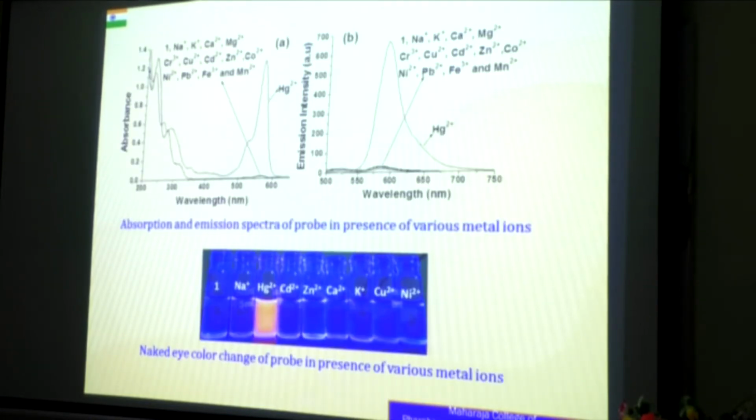And then after the anion, we looked at a cation. So what kind of a cation? Mercury. Mercury is known to be dangerous. You know it very well. If it reaches your central nervous system, the person will have a problem with the nervous system, and he will be behaving totally different. So we have to be careful. So how do you detect that? Making use of the same chemical, we were able to detect mercury very specifically, and all these other cations did not respond to that. That is most important.